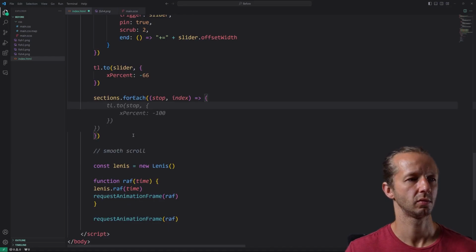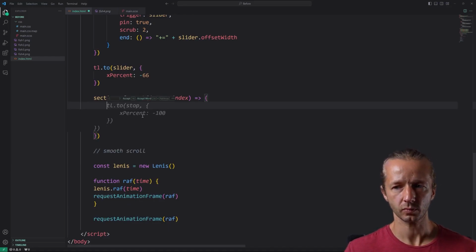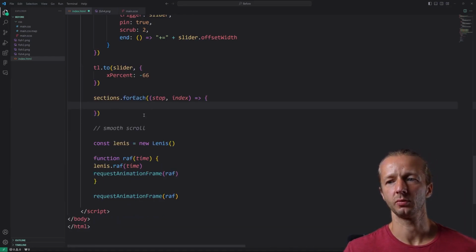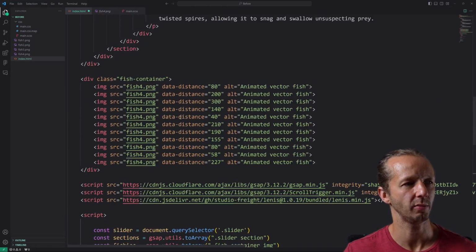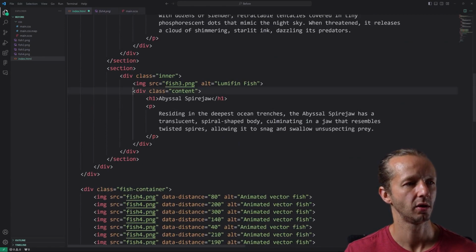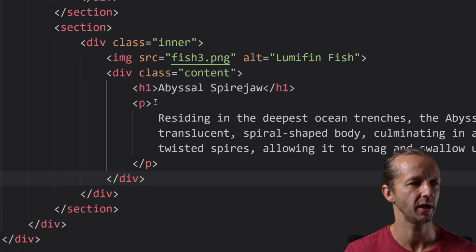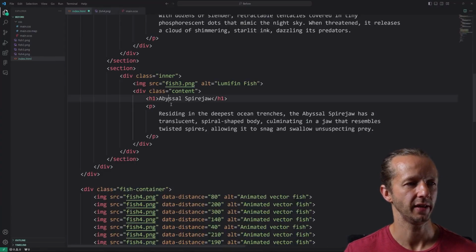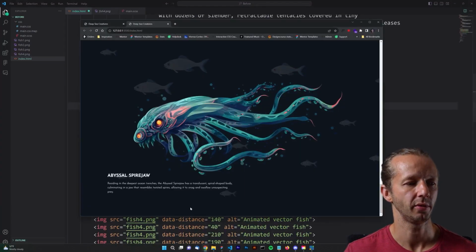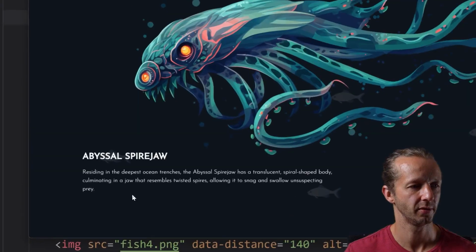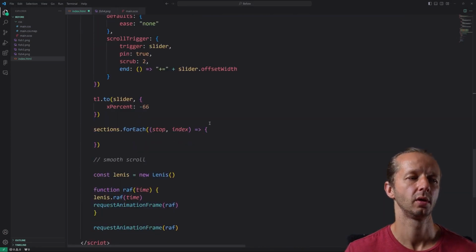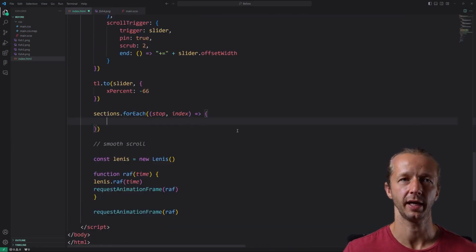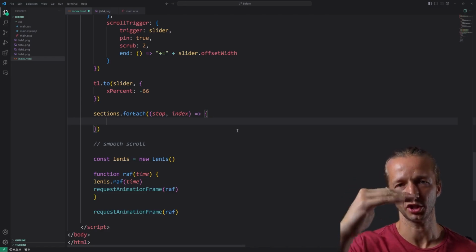Okay. So what I want to do now is take a look at our content, and we have a content element that's wrapped around our H1 and our paragraph. As you can see right here, here's the div class content, H1, paragraph. And again, this is the thing that's aligned to the bottom, this type right down here. And we want that to come from an opacity of 0 and a Y position that's taller.